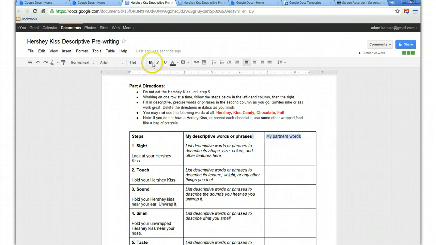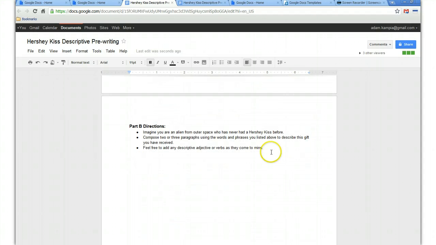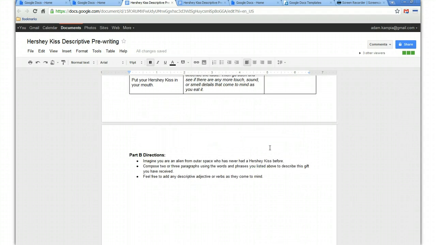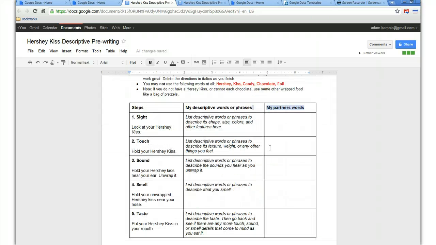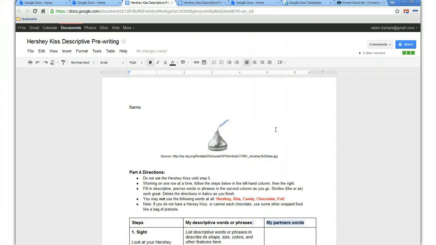So if you want to do that, that's always a fun thing to add to it, and that way when it comes time to compose their paragraphs, they have a few more nifty little words that they can throw in there. Okay, but that's the gist of things with our activity.